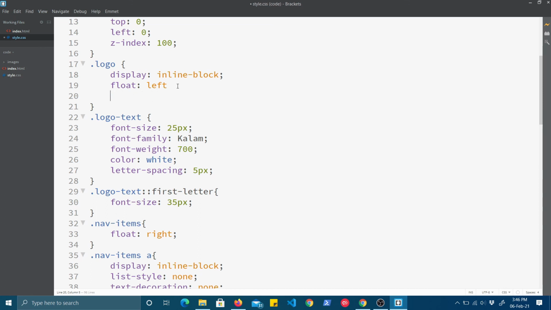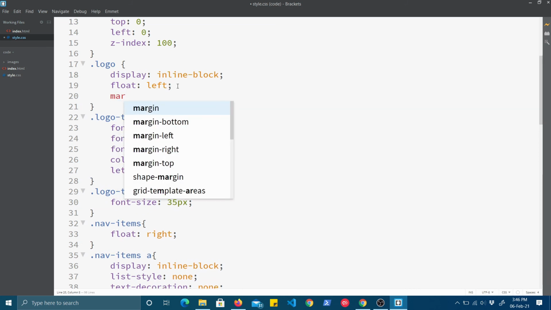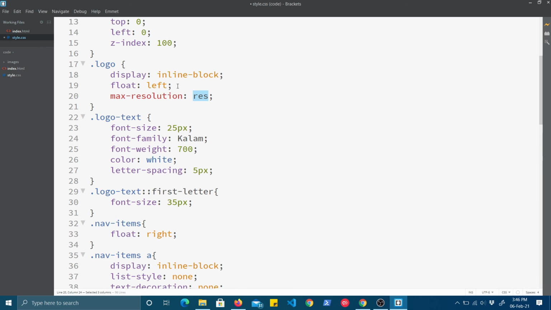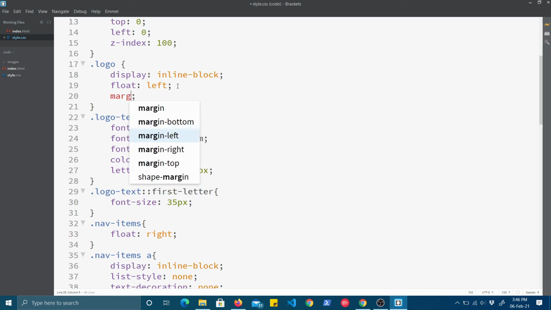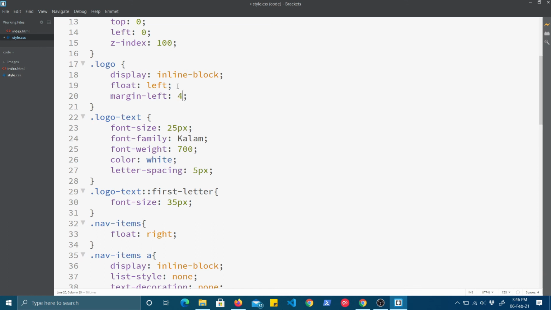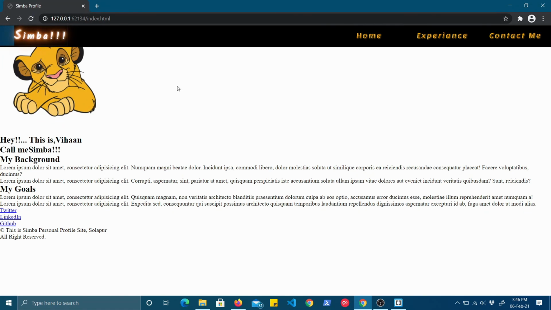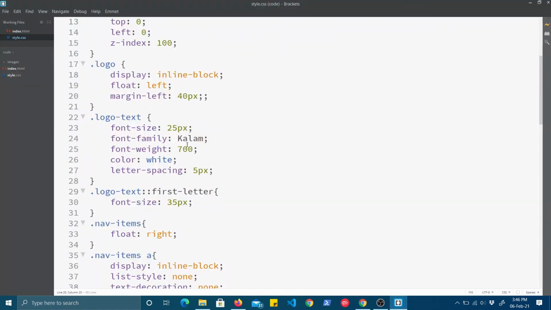Oh, it is not coming. Yeah, semicolon was missing. Margin left 40 pixel. Let us give and see. Yes, now it is appearing proper. Okay, margin left 40 pixel. Logo text we have given.